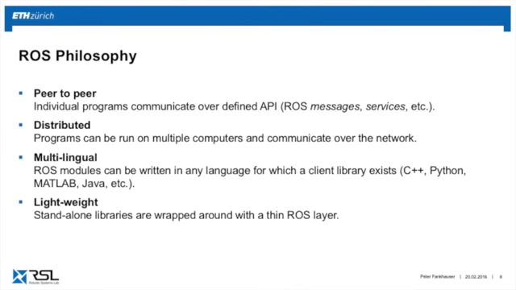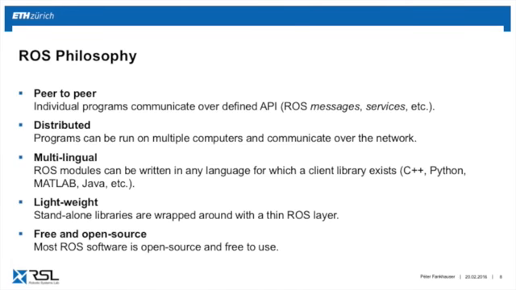It's lightweight in the sense that ROS does not provide all the algorithms. The idea is that you take existing standalone libraries and wrap them with the ROS layer such that you enable existing algorithms to communicate and work together with other tools on your robot. And finally, ROS is great because it's free and open source. So to the very core, you can dive in and check for things. And if you find a bug, you can file an issue or actually fix it yourself and do extensions of ROS.